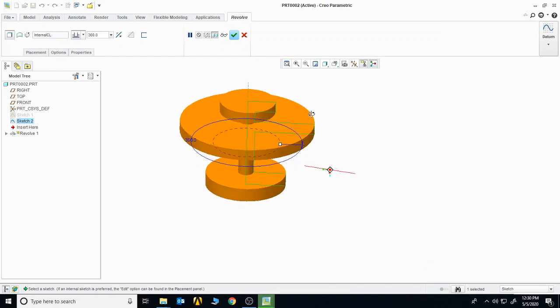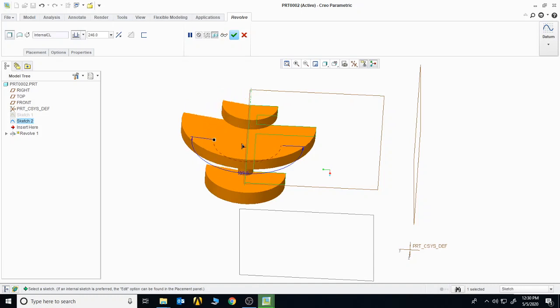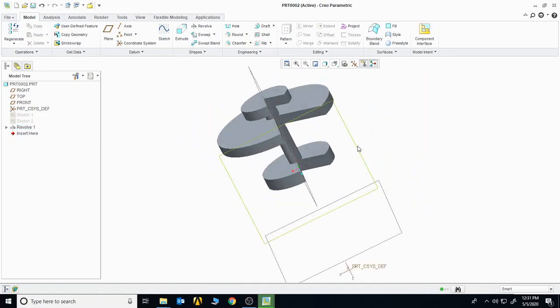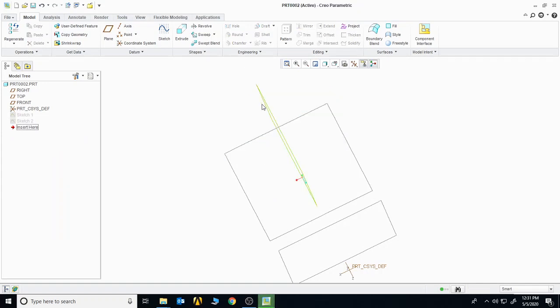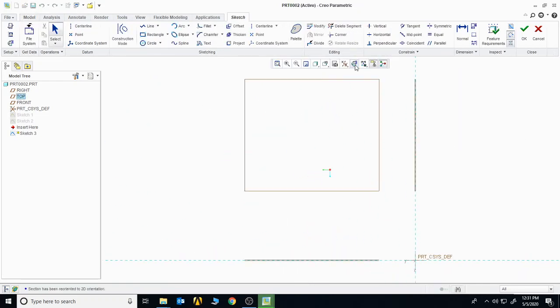So you can see that it gets revolved around the center line. You can change the angle from here. So this is how your revolve command works. Click on OK. So this is your final shape. And if you further want to sketch on it, click on this sketch and define the surface on which you want to sketch and make the 2D entities accordingly. Okay, to delete it, click on delete and it will be deleted again. Sketch right top, whatsoever it is, and it will be back to this area.